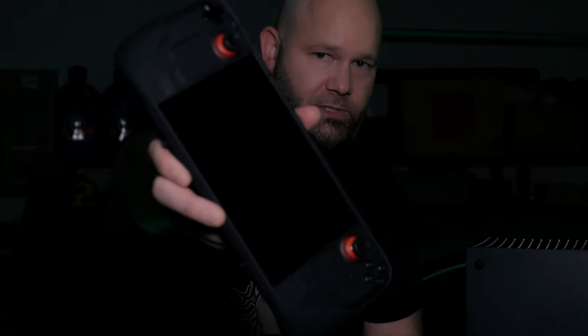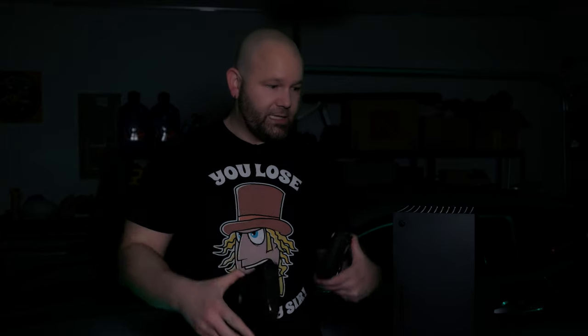One thing to note: if you order any metallic Damascus-type skin, they throw in a triple black skin for free — no extra charge — so you pretty much get two for one. If you order an essential kit, you get a second essential kit; if you order a deluxe kit, you get a second deluxe kit. This is because there's a small chance you could have wireless interference with a metallic skin. You could use the second for a friend, a backup, or a second console. Personally, I've had zero interference issues across all my Damascus skins on Steam Decks and my PS5.